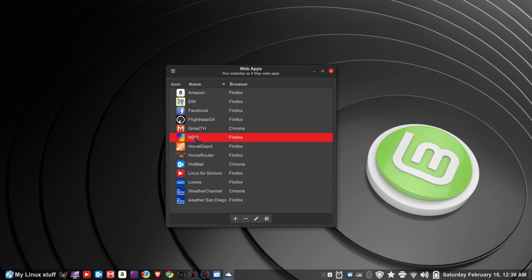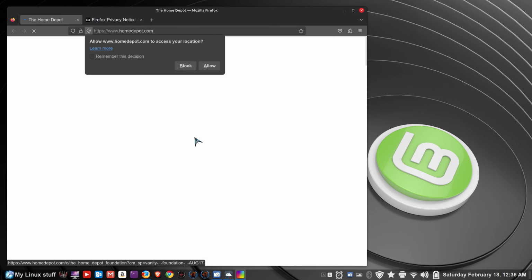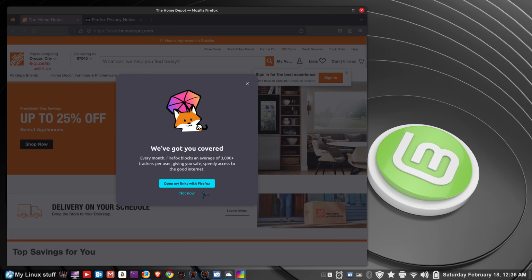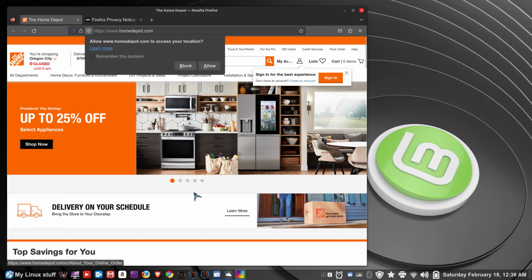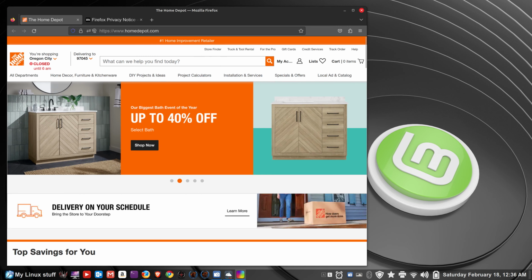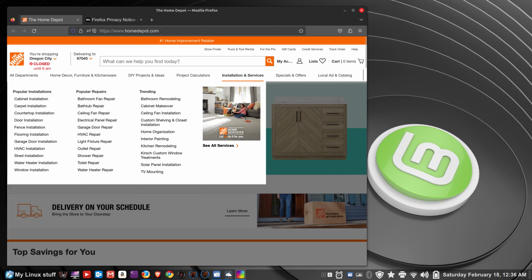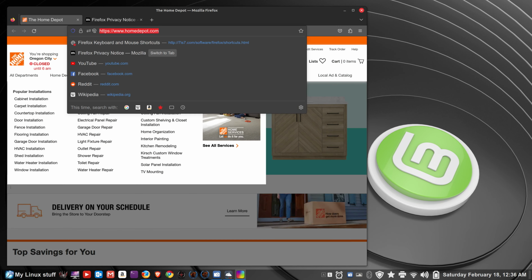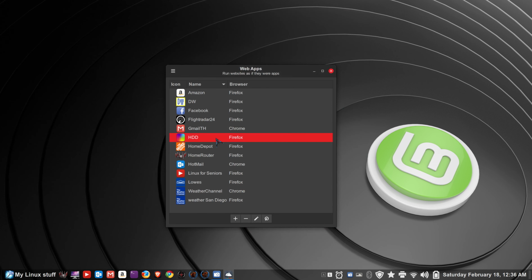This is still Home Depot no matter how you slice it. Okay, get rid of all that thing there. It's asking me, can I use your home address? Yes or no? I'm just going to say no. But more importantly, it goes to that website. You can see how fast you can do this stuff.